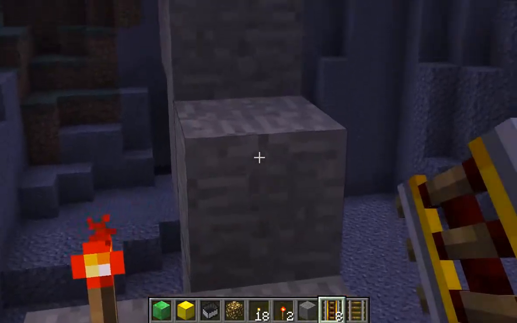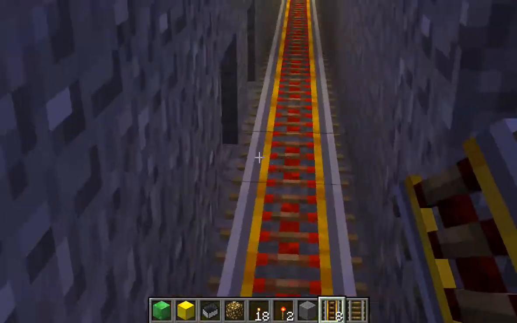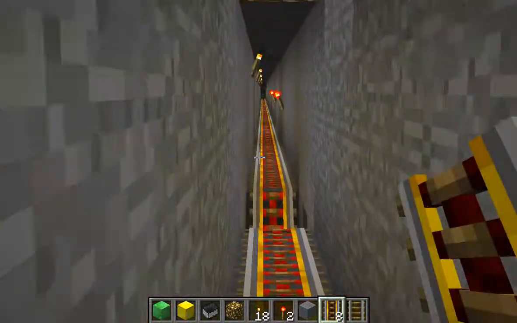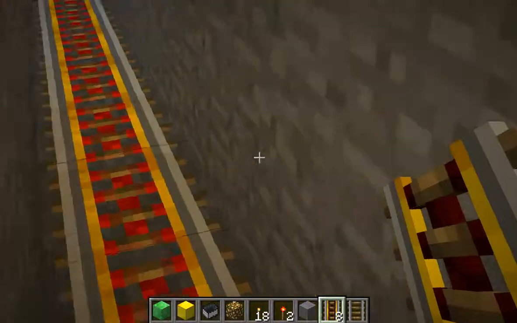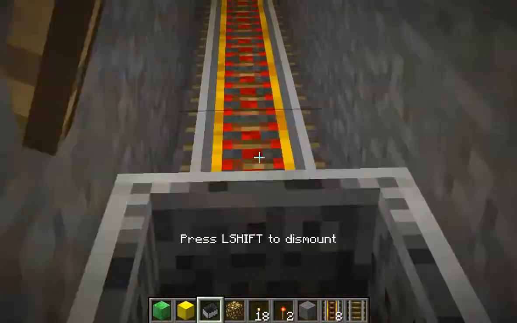Put some powered rail here, powered rail here. All right. Looks like we should be okay now. Let's go back to about at least about right here. And now let's go back up to the clouds. Maybe.